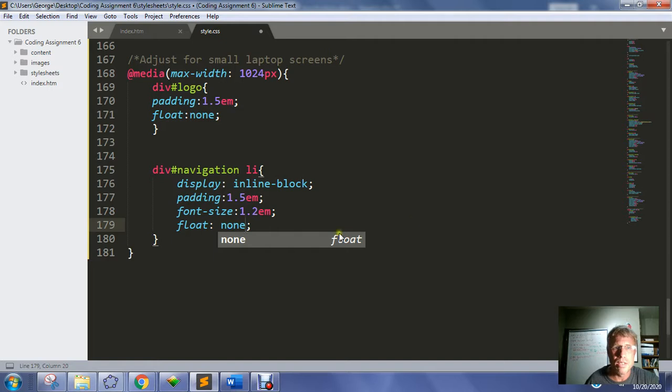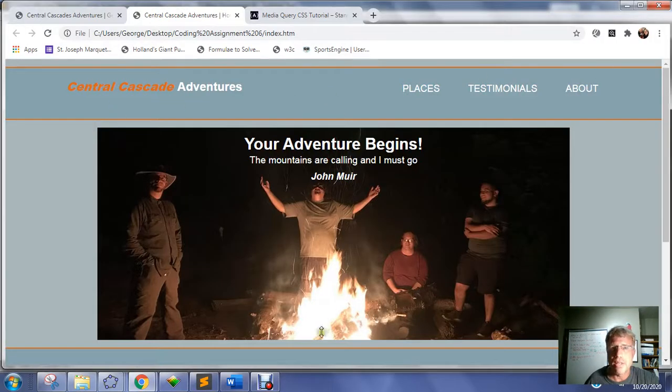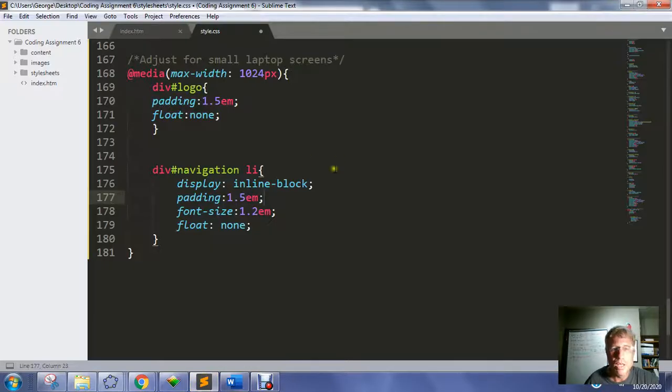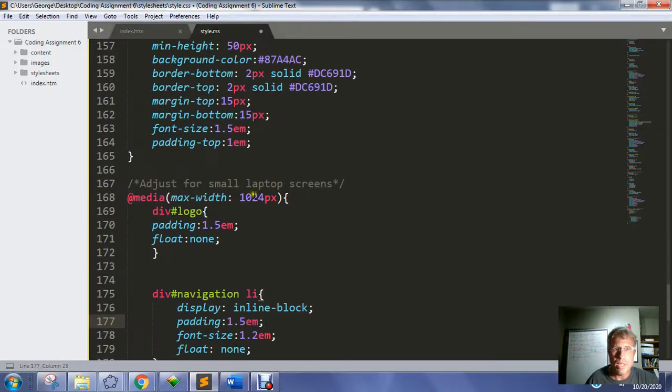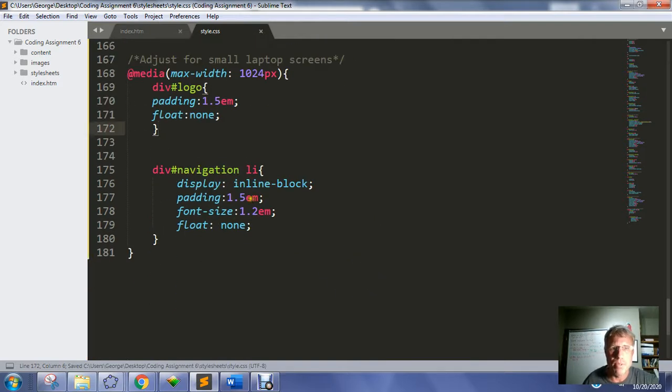These are the elements up in the header, and I'm telling them that when the pixel width of the screen gets to 1024 or below, stop floating. I'm going to save this, and you can see what's going to happen. This other stuff I don't need, but I'm going to want to adjust it later, so it's okay to keep it there.